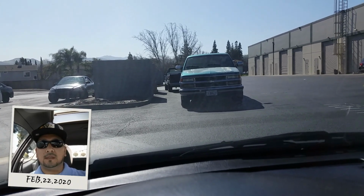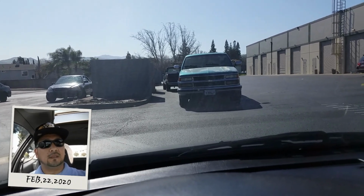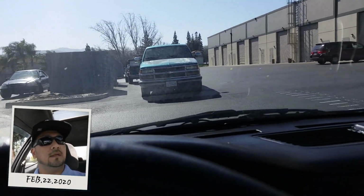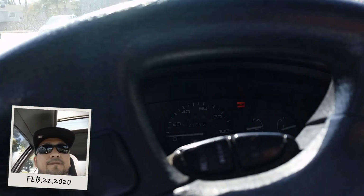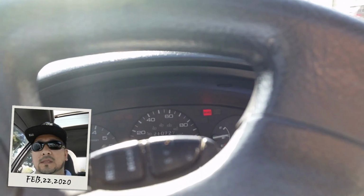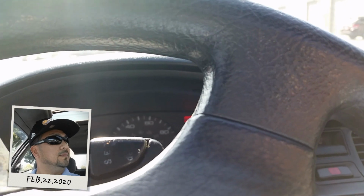I sprayed it, and you know, when I put the stock headers on, basically it sat overnight. And then we just ran the car today. And so I'm pretty sure any residue would have been burnt off already. And hopefully it did a job and actually cleaned it a little bit. But we'll find out. So I'll check back with you guys after I get the smog done.